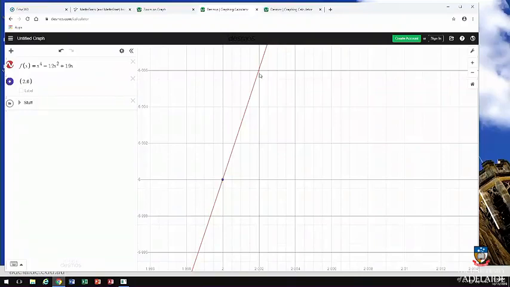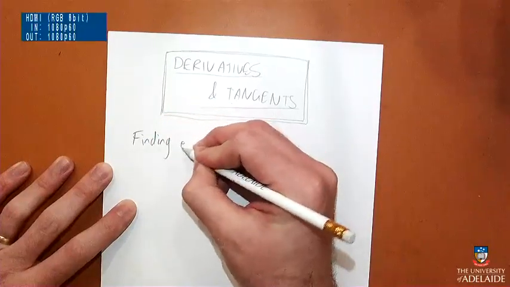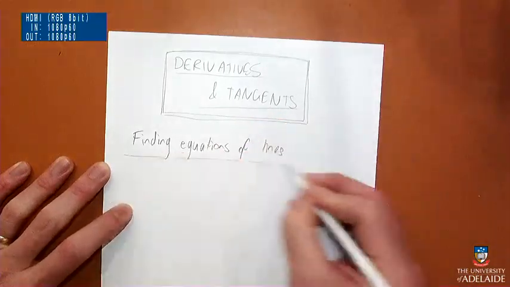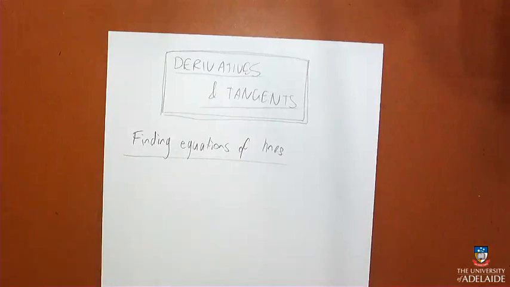It should be possible to figure out the equation of that line. I could either write it as something x plus something y equals something, or I can write it as y equals something x plus something. There's different choices. I should be able to figure that out. And that's a skill we're going to need to be able to use in order to find tangents generally. So I'm going to do an example of that over on the paper. Okay, so this is a skill we're going to need. We're going to have to find equations of lines. And we're going to use the slope and a point it passes through. So just basically I'm going to do an example.